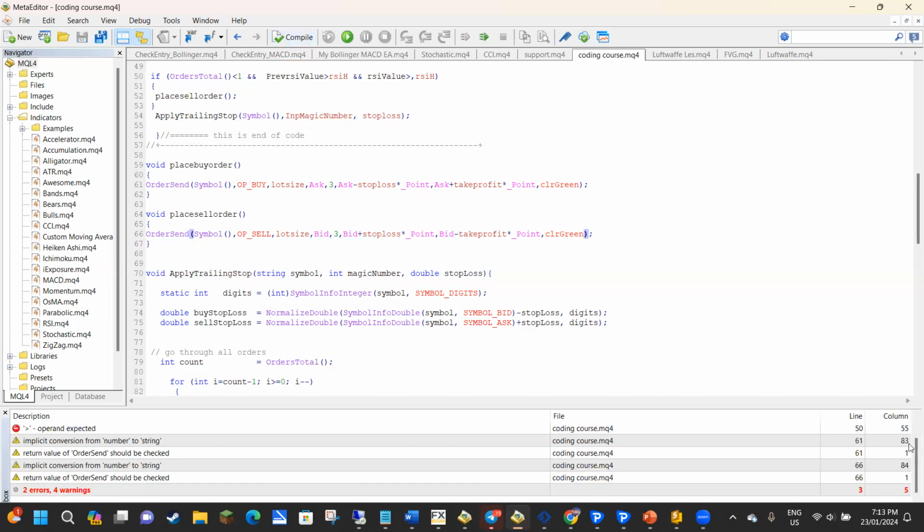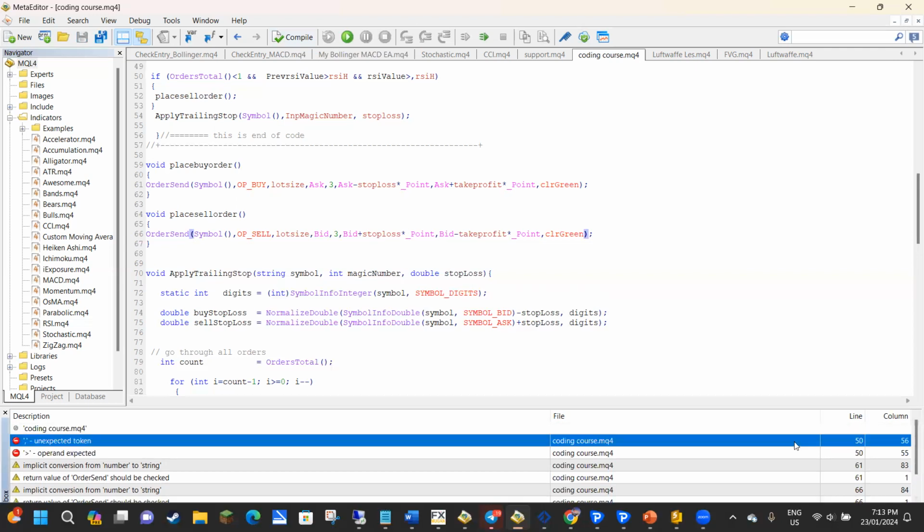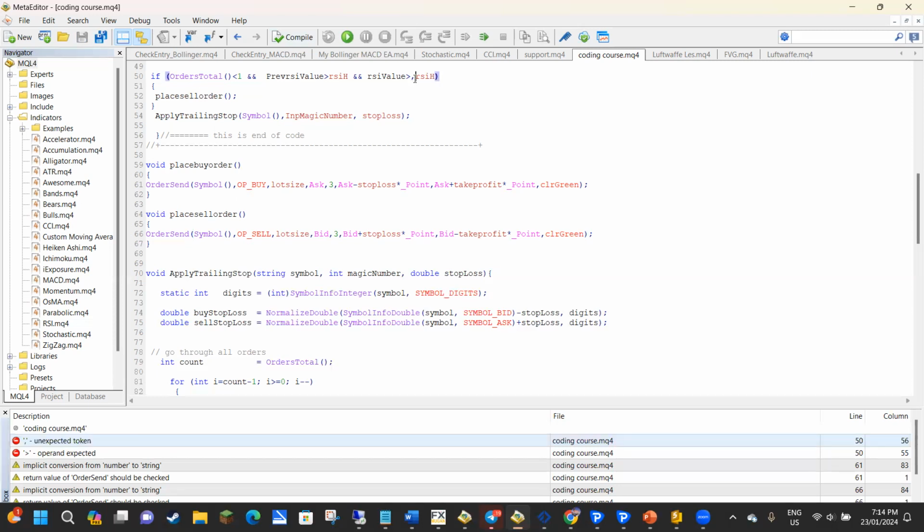It won't compile. Last lesson, I did some code and it compiled easily for me. But I think it's important to see how you troubleshoot when you get errors. So I'll just check that, and it's on line 50, the error, which is up here. And what's it saying? It's got an unexpected token. So yeah, I've got a little comma in there when I shouldn't. And now it's all good.